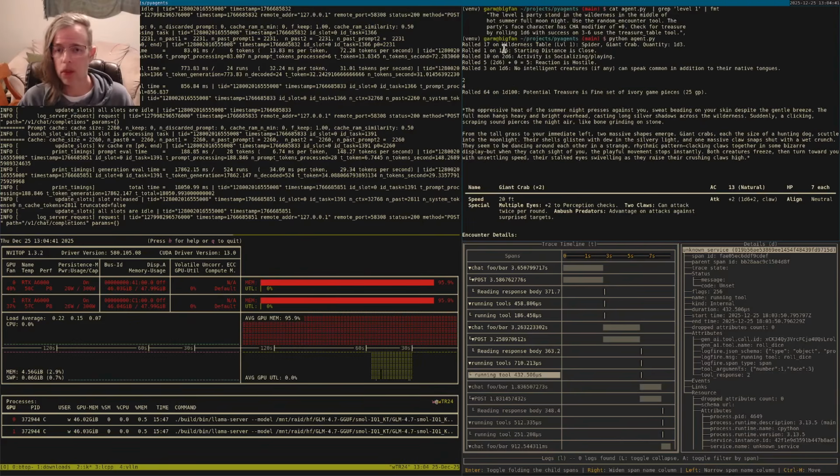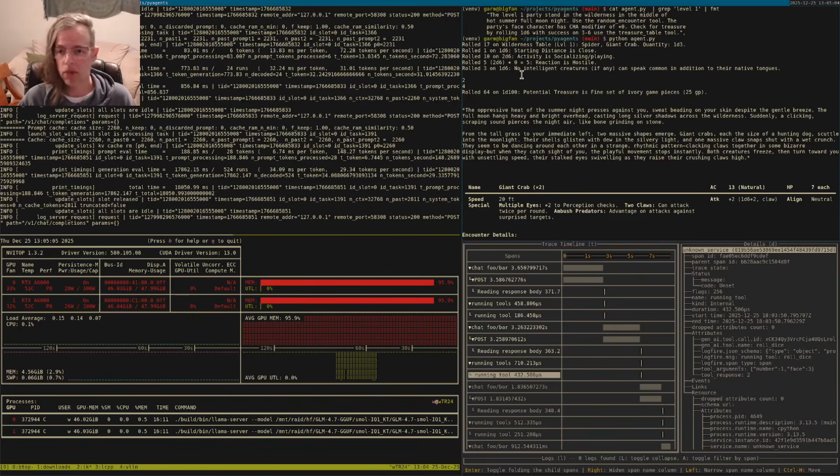And so just so you can go up and see, it was wilderness. I currently only have wilderness and dungeons in here, tables. And the starting distance is close. The activity of the creature in the encounter is it's socializing or playing. The roll here, +0, there was no charisma modifier, so it's a hostile. You can adjust all this as you'd like, or just ignore it and make it up.